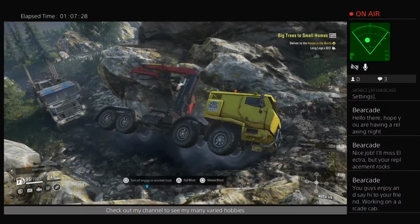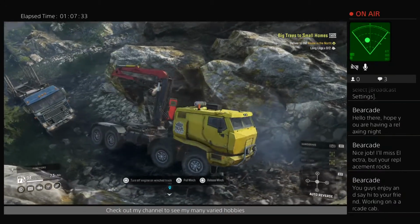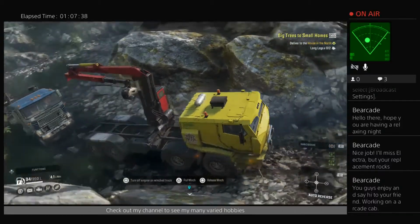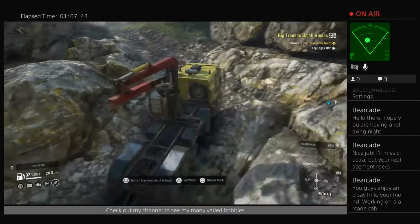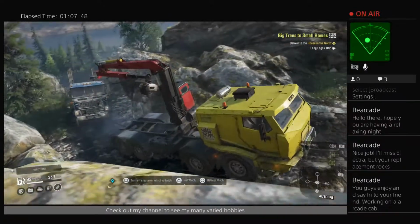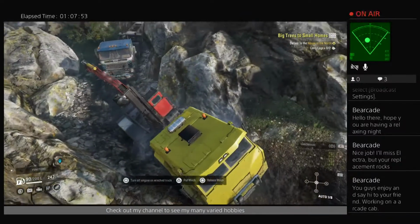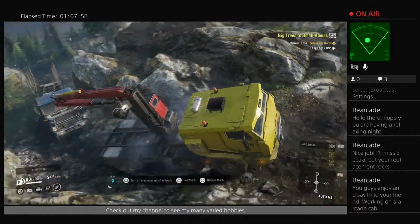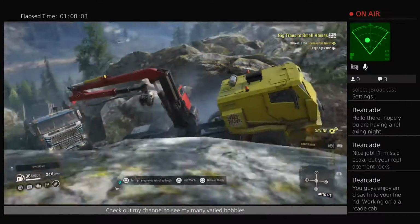Oh. You loser. There we go. I'm pulling up the Ford with my other truck, and there's some rocks, and the winch is getting tight, and my truck's starting to tip over. My tow truck. Uh-oh. It's got a little better line on it, but it's kind of funny. Stuck in the traction. All right, there we go.